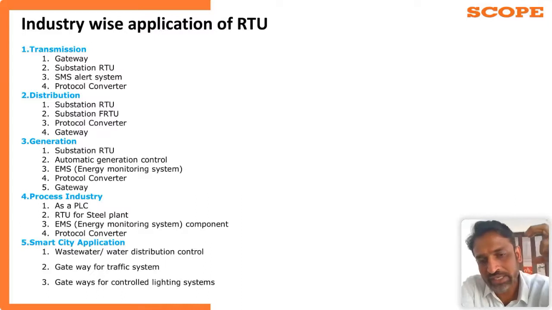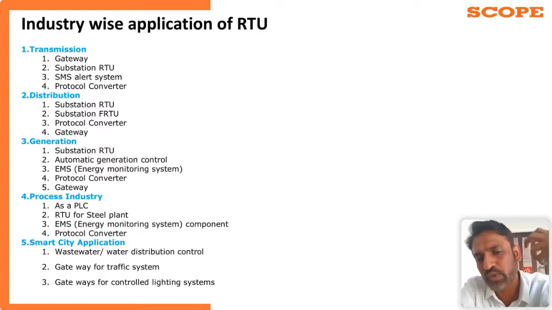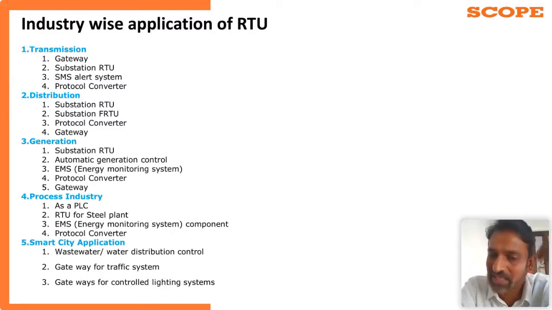When you consider a gateway, it has fewer DIDOs but more communication ports, where it takes the data as soft signals and sends the data as soft signals. When it comes to an RTU, it can also do that if you have more ports, but the DIDO is not useful there. That's why some people say RTU and some people say gateway. So both are the same.